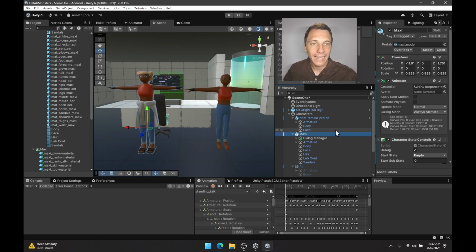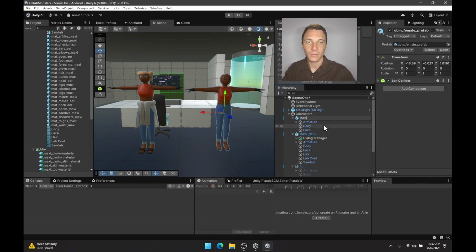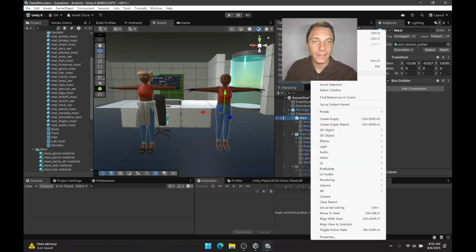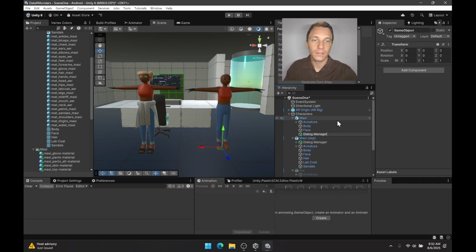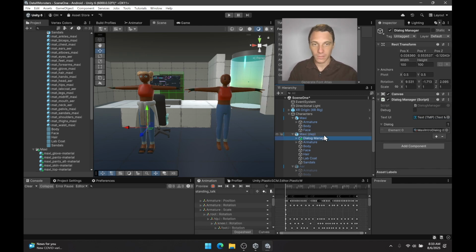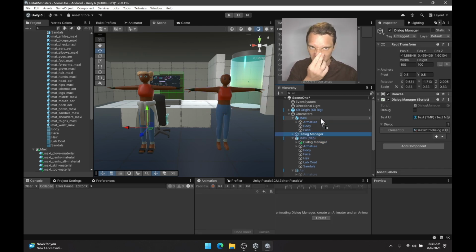For now, I need to copy all of the scripts and whatnot onto here. And let's actually start naming things. Let's just say this is deprecated. And let me change this name to the actual character. Okay, I need a dialogue manager. Let's add that in. Let's create empty dialogue manager. Oh, you know what I should do is just copy this into here.